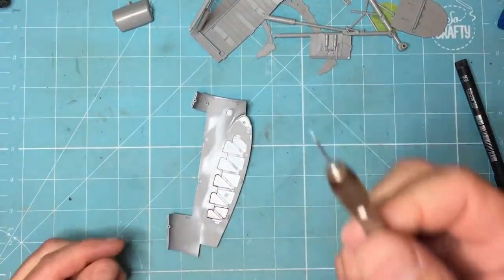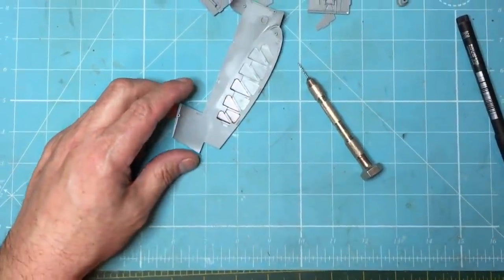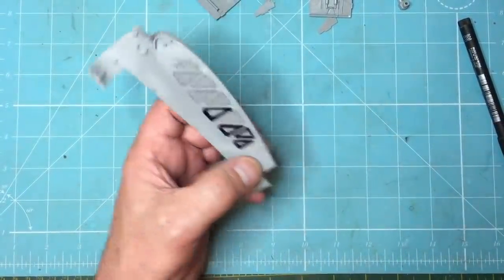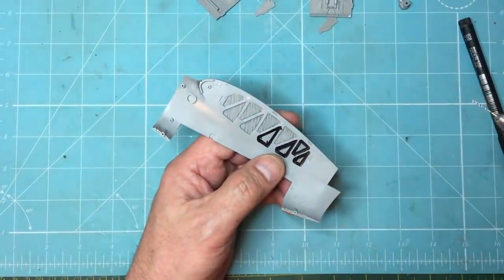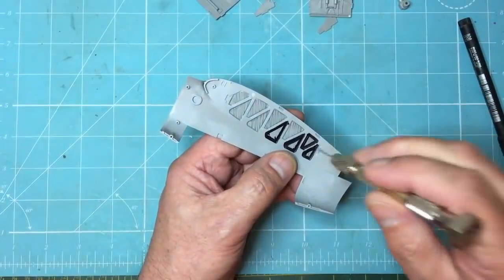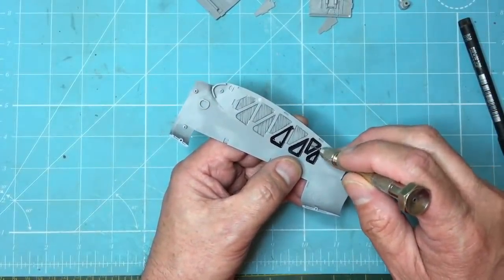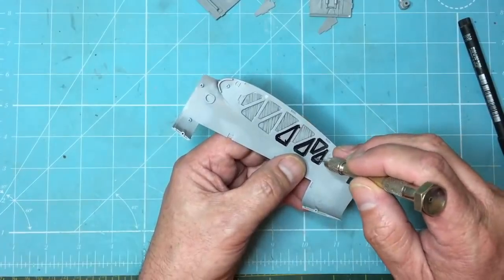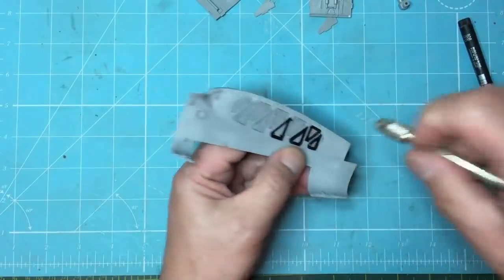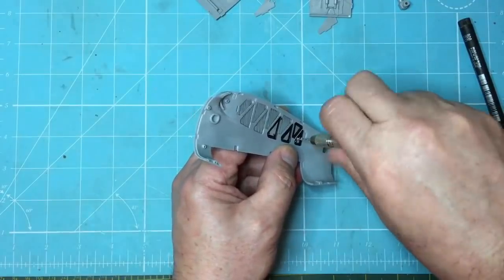Now I've got a 1mm drill in a tool. Let me just move this camera a bit better. And you can use any size drill. It doesn't have to be 1mm. Just be careful not to actually touch the sides. What you don't want to do is mark the bit we're leaving. So the area in here is what I'm drilling out. So I'm going to start by just going in here, staying away from the edge and going through. It's quite thin. As you can see, it doesn't take much to go through there.